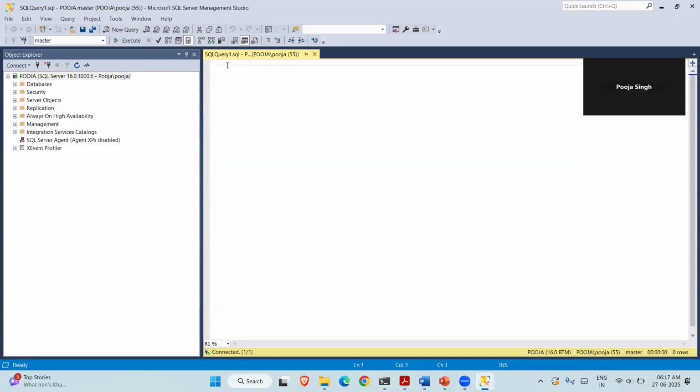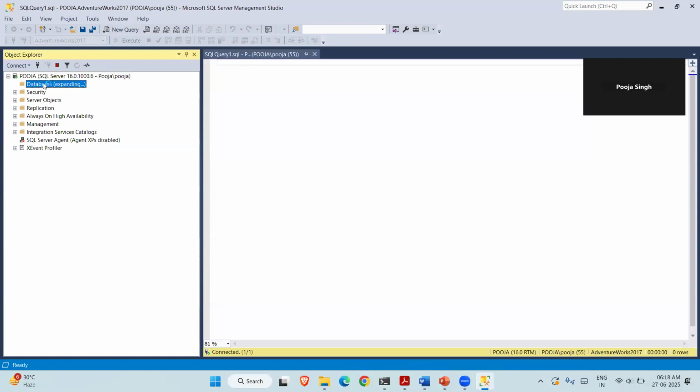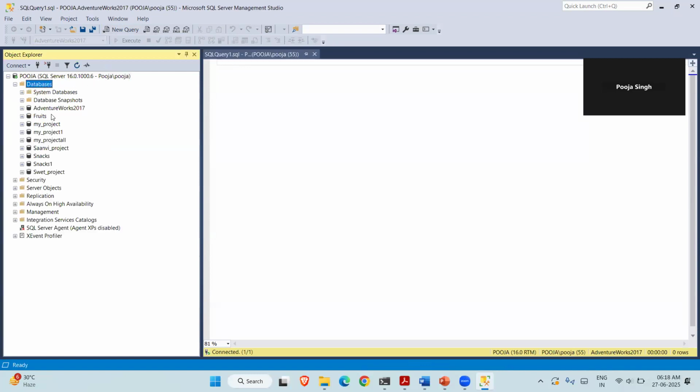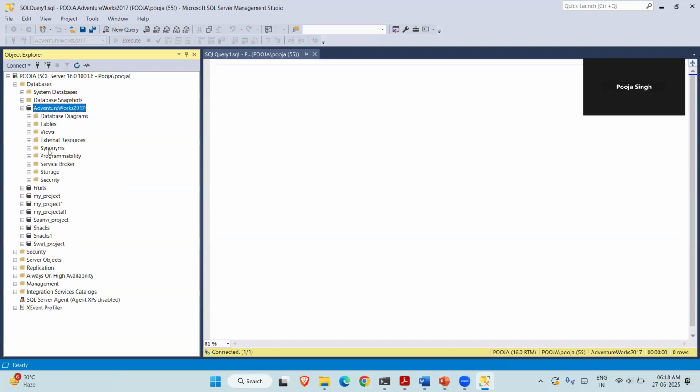So if you are working on AdventureWorks, so you can click here. So you have to select your database. So I'm going to fetch my data from AdventureWorks. So you can click on AdventureWorks. If you want to see how many tables are there, click on databases. This is my database AdventureWorks. I have created my own database also. So that we'll do in the next chapter, that how to create our own database, how to create the tables.